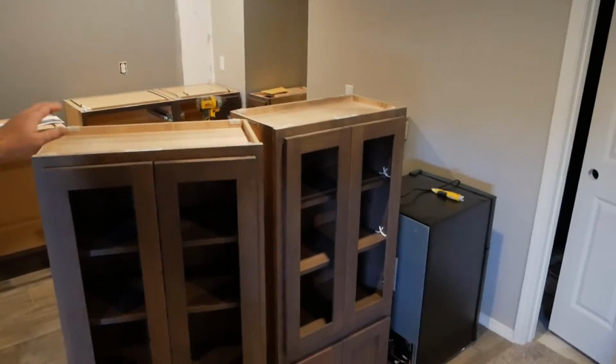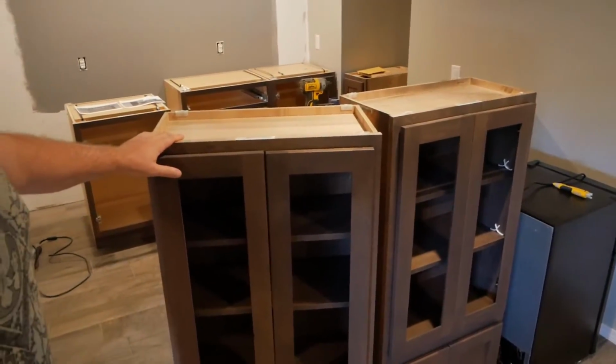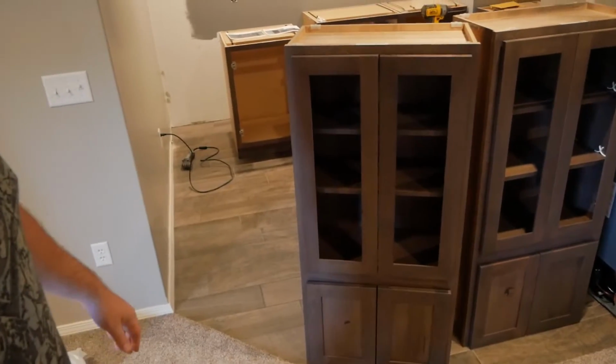This is going to kind of be a two-part video. I'm going to get all of my base cabinets installed, and then I'm planning on making my countertops and doing a video on that. And then I'll go ahead and get these uppers placed onto the countertops and install those as well. But we'll go ahead and get the base countertops done first.